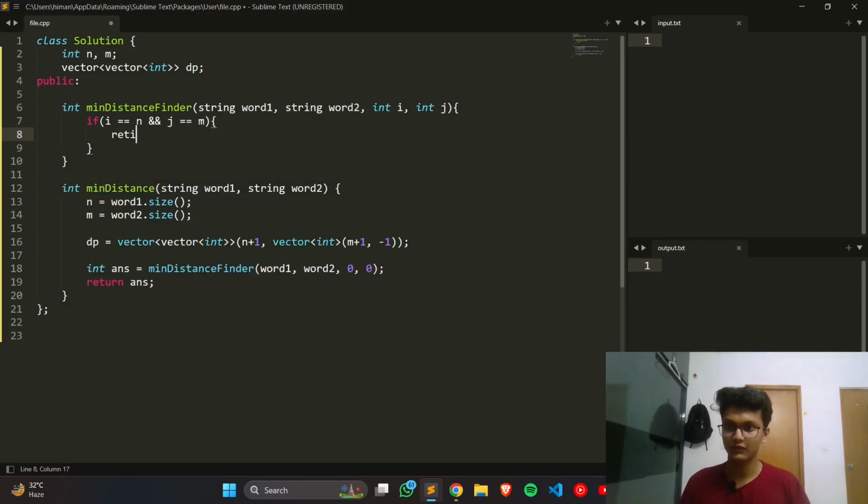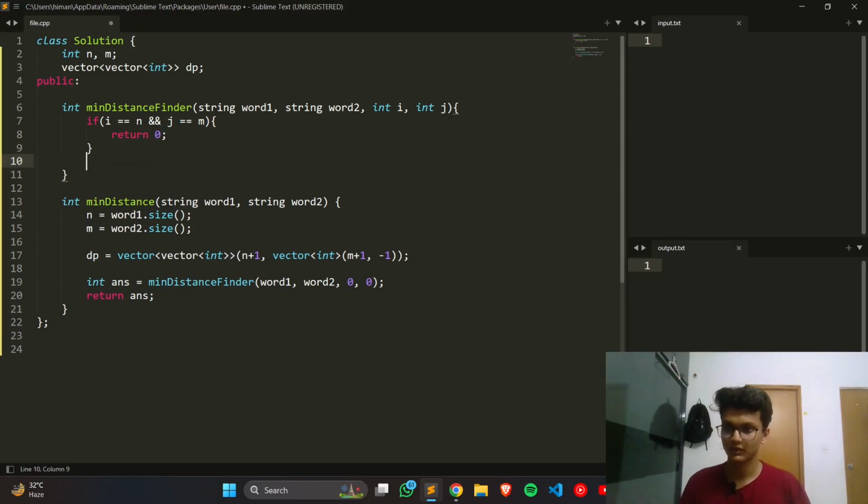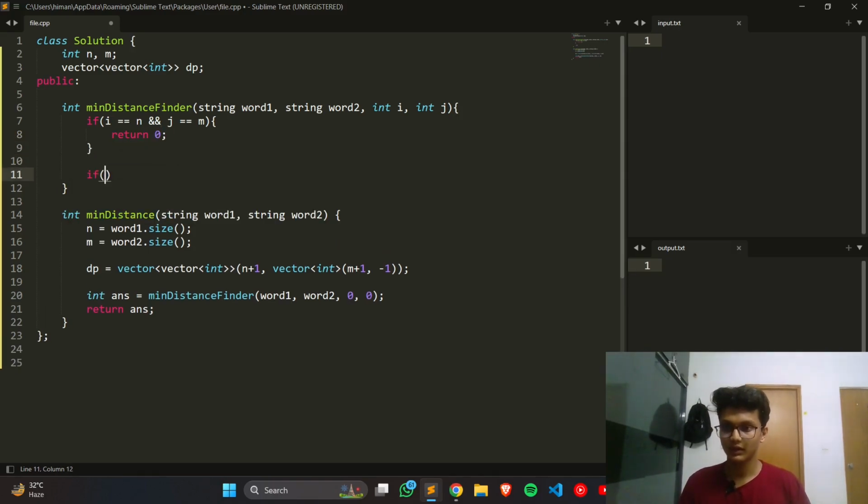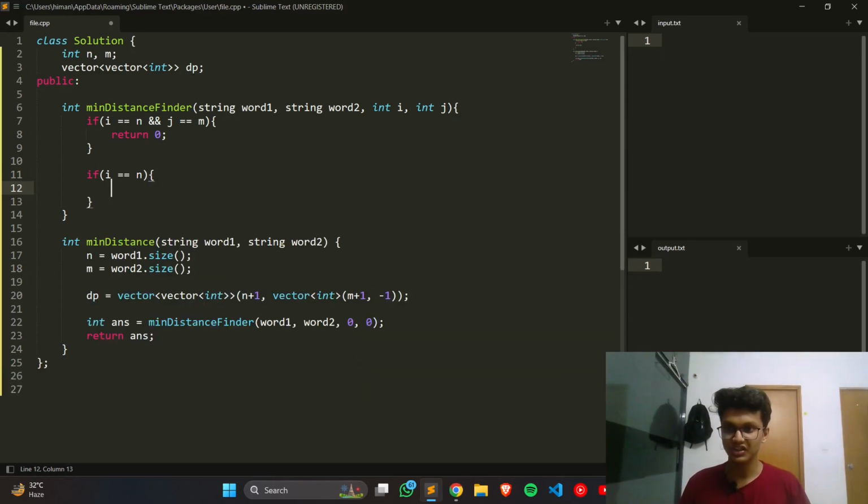In that case, obviously we need to return 0. Another case would be if, for example, i reaches the end only, but j is in between. That means some of the characters are left and didn't get any match.